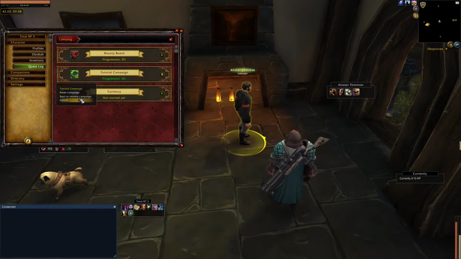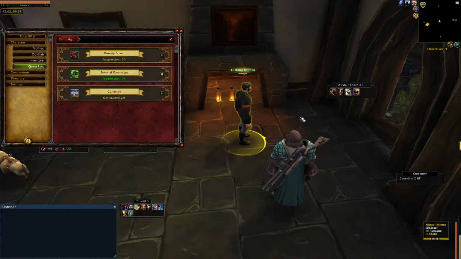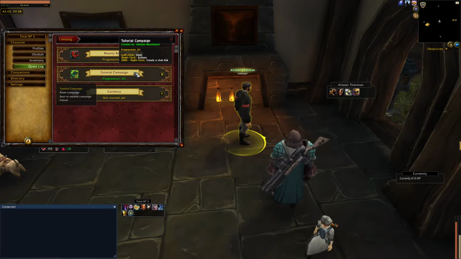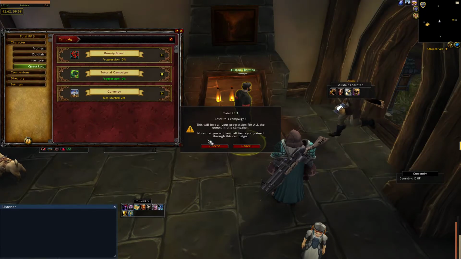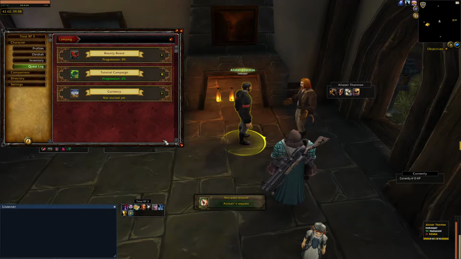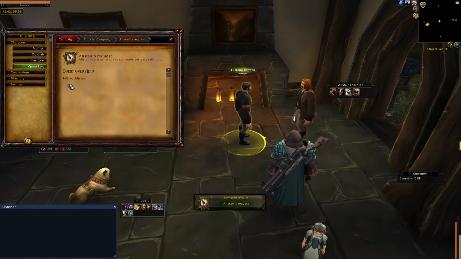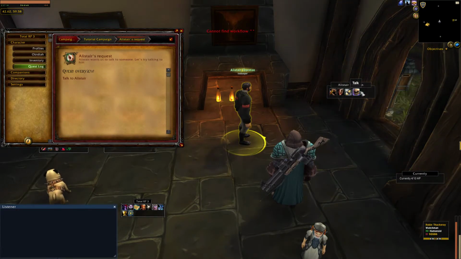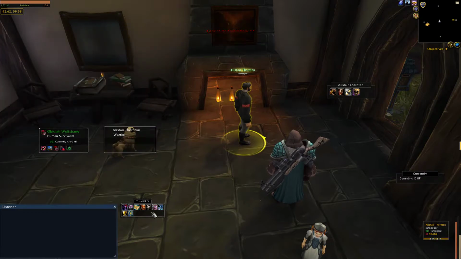Actually, we need to reset our campaign. So if you ever edit the campaign while you're inside of it, it's still playing the old copy of the campaign. You need to reset the campaign for it to work. Alright, so we're in this part, we gotta talk to Alistair. And it's still saying we can't find workflow.